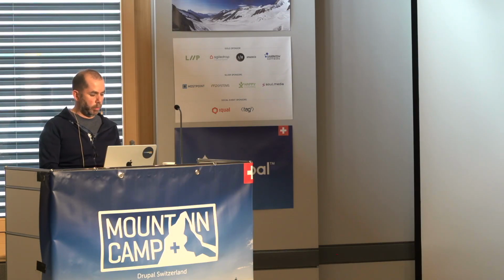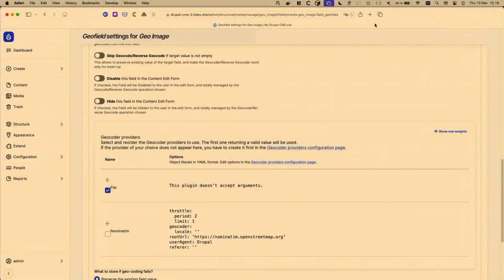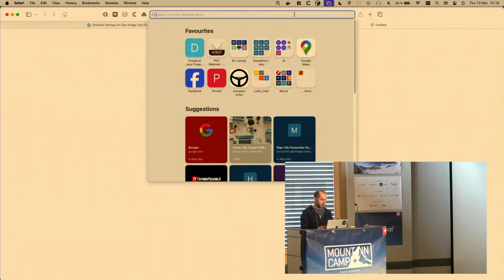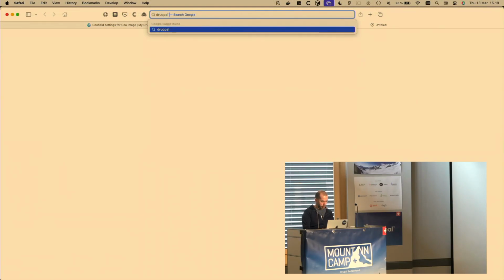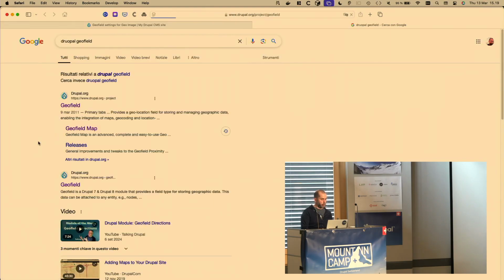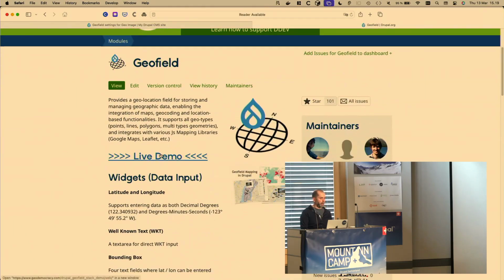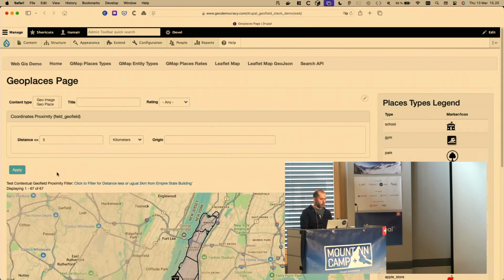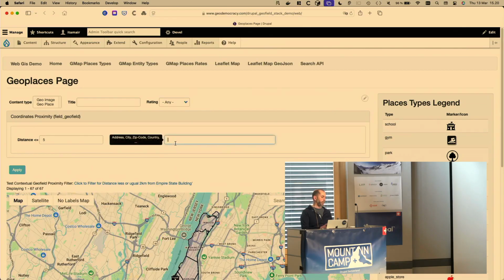All the images at the moment, let's see. It is called the proximity filter. If I look for Drupal Geofield, as I showed you, all these modules do provide a live demo link. You see, this is an example, you can put an address here. You say, okay, find everything that is within 5 kilometers from this address.